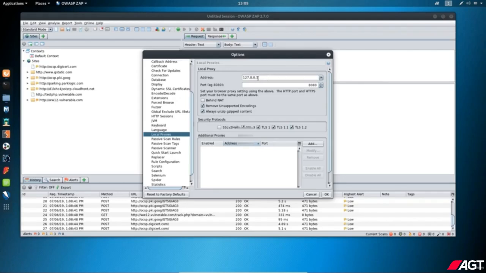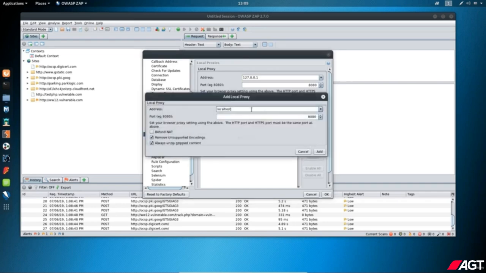You can see by default the local proxy is set up with the localhost, or you will find this IP over here.